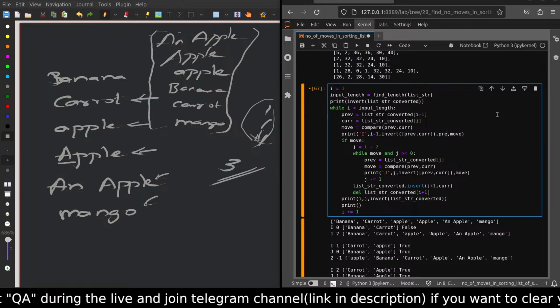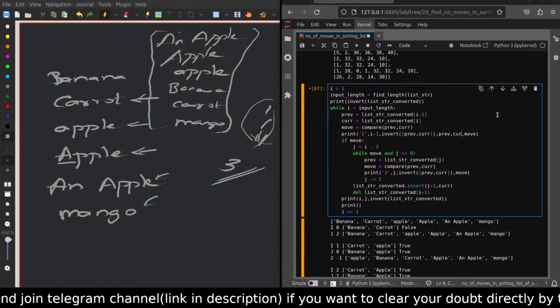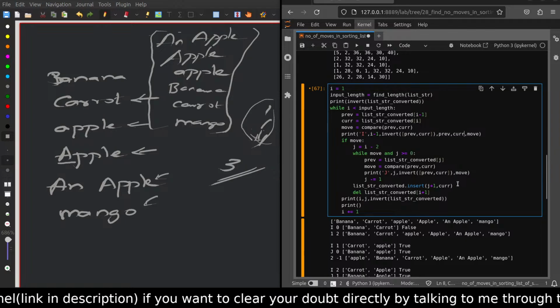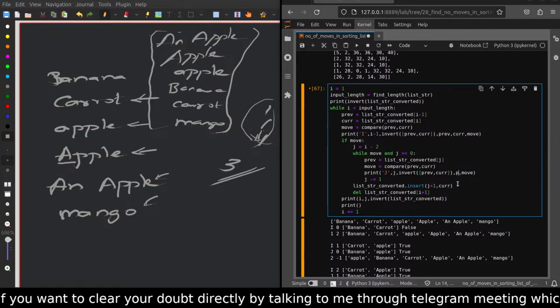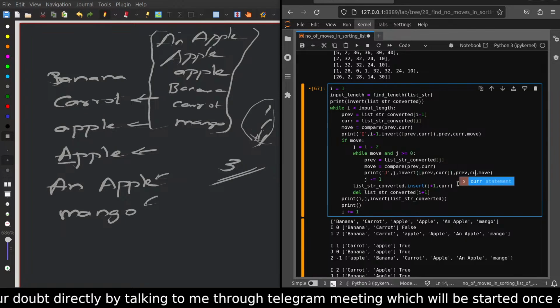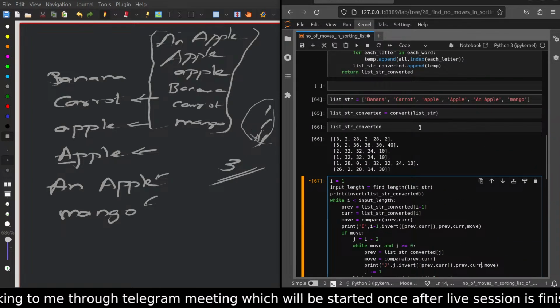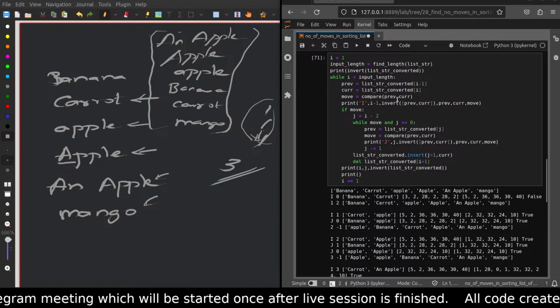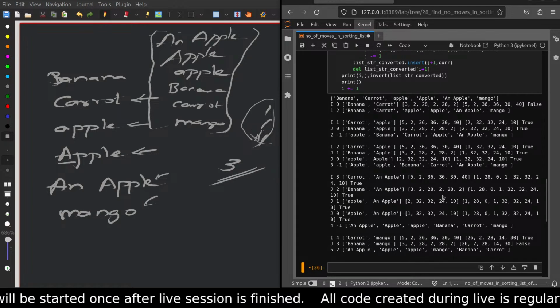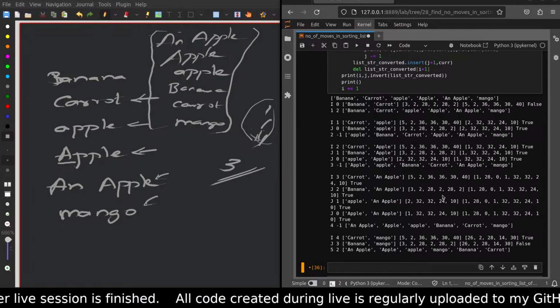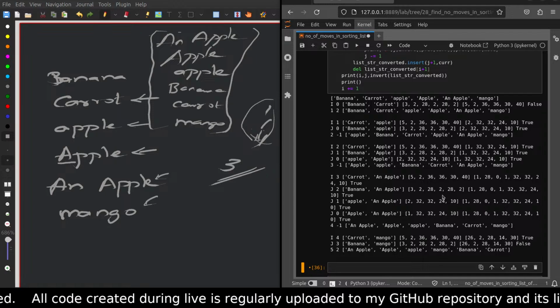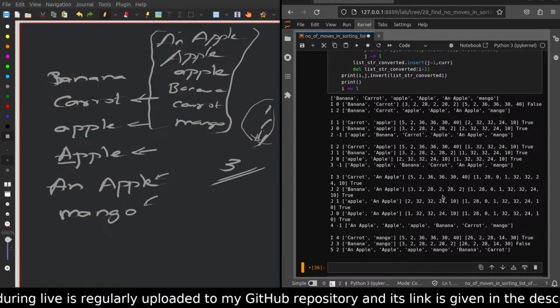Let's print prave current also. Prave current. So where is that?